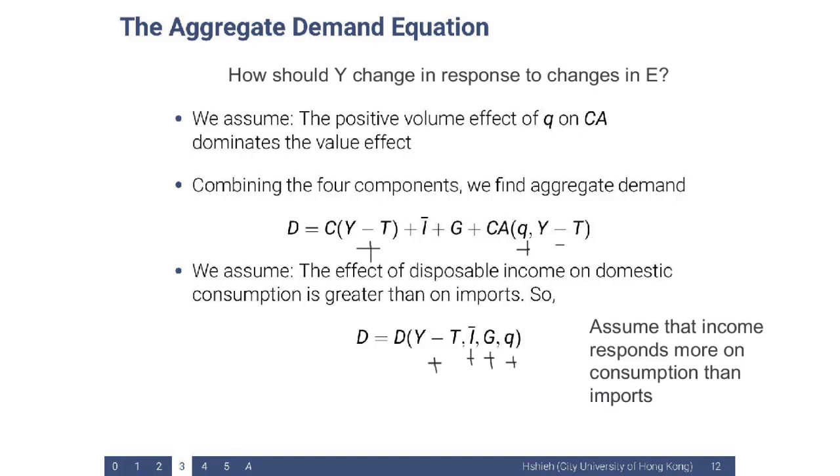We can simplify this model, right? This is kind of too many parameters, maybe also too much structure. We typically write the demand function in this fashion: D equals a function that now takes disposable income. So we won't write the C now. We're just going to say it's part of the demand function. D is now just a function of disposable income.